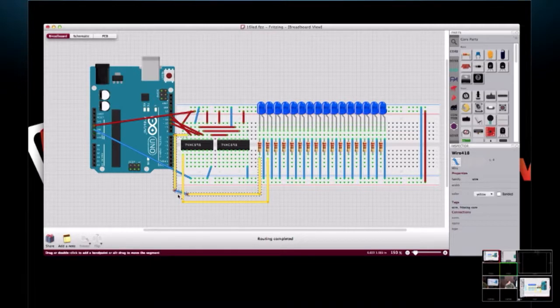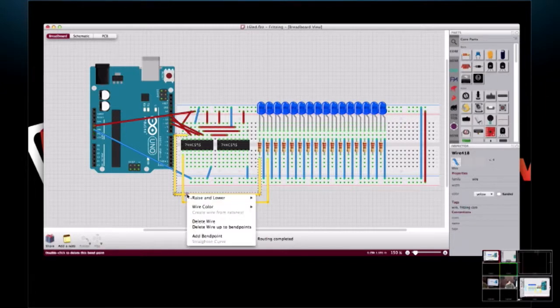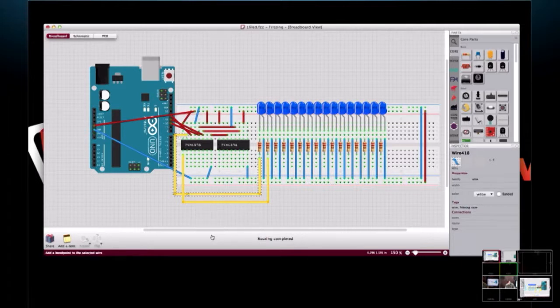Oh, and this actually gave me a chance to show something. When you're running these wires, I now have an extra bend point. And if you right click on your mouse, there's remove bend point. Your wire 3.